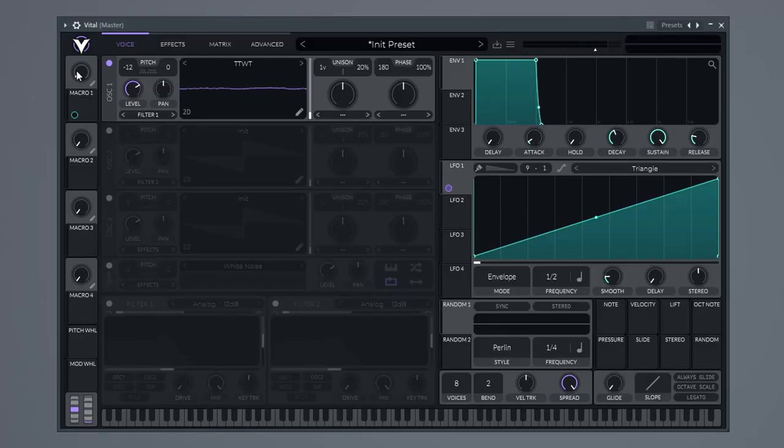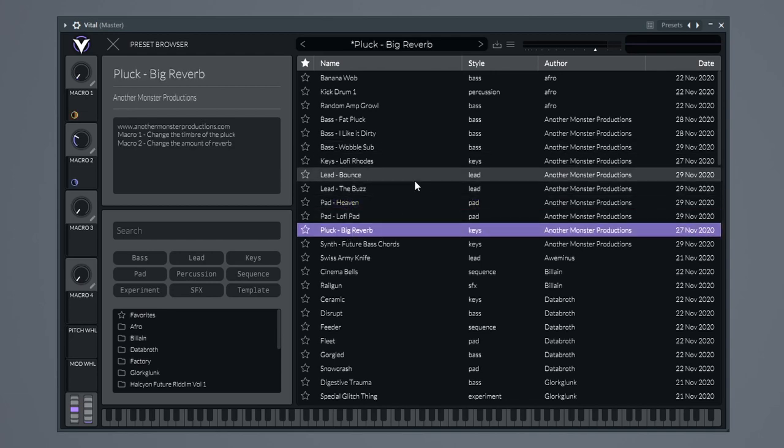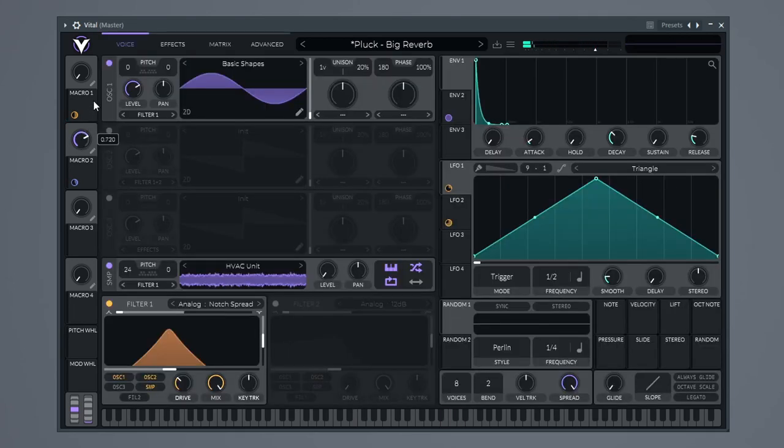Another thing that it could be used for, what I've used it for in the presets that I'm giving away in this tutorial, is just a place where you can quickly sort of change the sound. So for example, here, I'll add one of my presets. We'll just do, I don't know, big reverb. So this one, I think, controls the reverb. Anyway, kind of a cool feature there, just makes it real easy for you to adjust the sound.